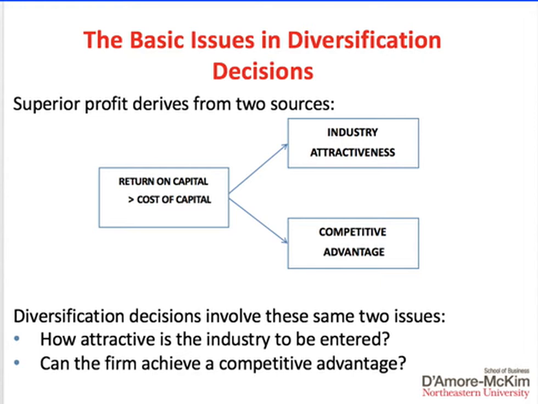The second form of profitability, or the second source of value, represents competitive advantage. Do I have a core competency that I can leverage that will help me generate superior profitability within that industry? In other words, for example, do I have a brand that if I leverage it into a new industry, that brand will provide me with additional value? Thus, what the firm is looking at is essentially answering two questions before I diversify. One, is the industry attractive? And then two, if the industry is attractive, if I choose to enter that industry, can I generate a competitive advantage given my resources and capabilities?